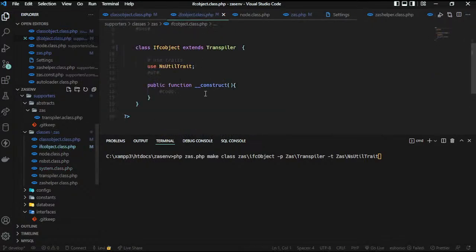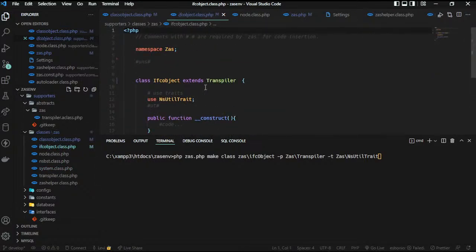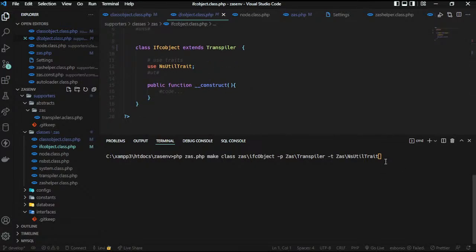After we made the file, we went ahead to write the things in the file. So looking at this, I'm going to use another trait, which is not there, but we will update that later on. There's going to be maybe ZAS other traits, so that you see how we formatted the trait.